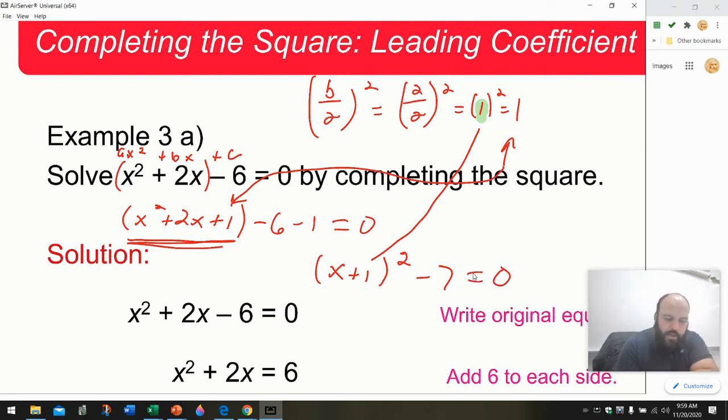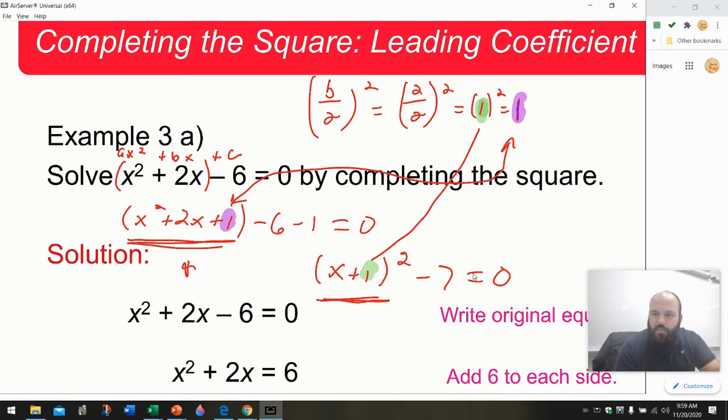Okay, now again, what I underlined right here, if you want to think about how to factor that, you can, and what you'll realize is that factors into x plus 1 times x plus 1. But that can be rewritten as x plus 1, the quantity squared. The main thing that I want you to understand is where these come from. This one that we got when we did b over 2, this one right here, gets inserted right there. Okay? And then this one that we got before we squared it gets inserted down there. And that's going to hold true for all of these completing the square problems.